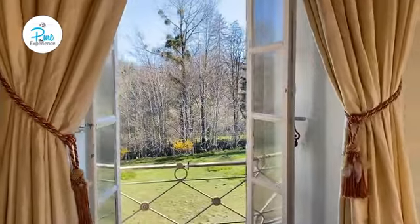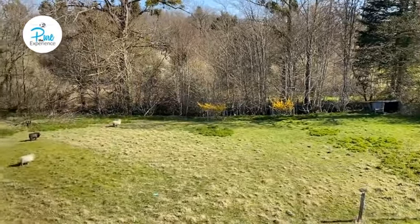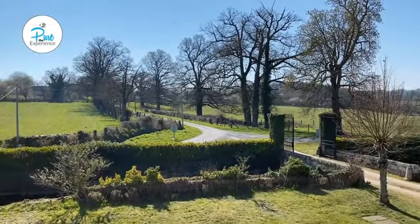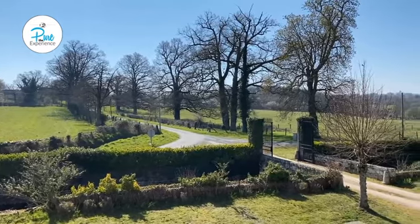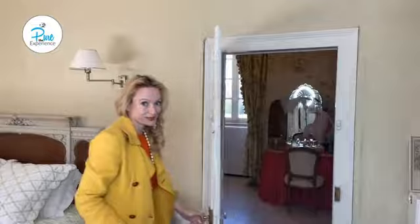I like the fact that light comes from two sides of the room, as well as the usual view over the mini sheet. She also had a window looking out to the front of the chateau. And she could keep a very good eye on anyone coming and going as she looked over the bridge over the moat. Through here was her bathroom. She had by far the largest bathroom in the house.